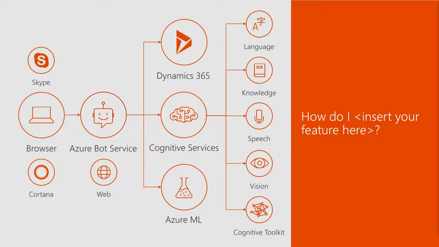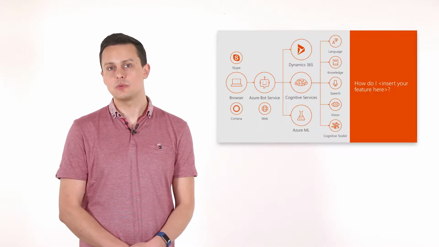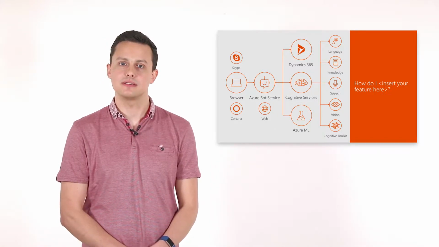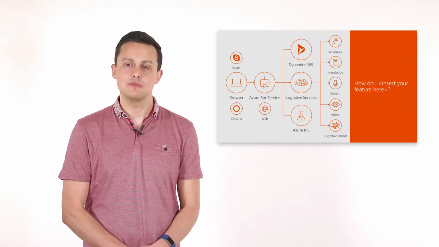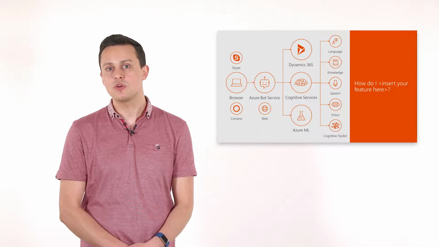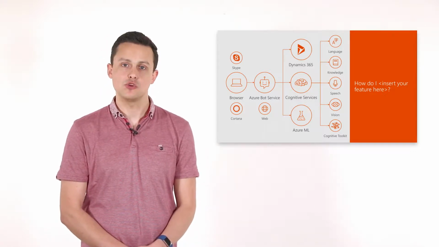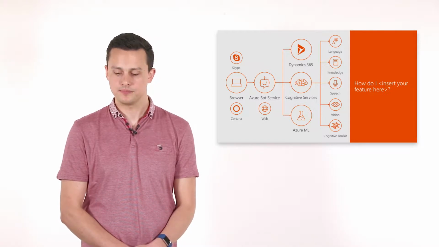Well, the first thing to point out is that the litware demo didn't require any custom deep learning models. All they used were the cognitive services that we've talked about so far. Having said that, many of the cognitive services that are available to you use deep learning and deep neural networks as their basis. So if you want to build something similar, if you want to build your own cognitive service that's specific to your problem domain, then you're probably going to need a toolkit like the Cognitive Toolkit.